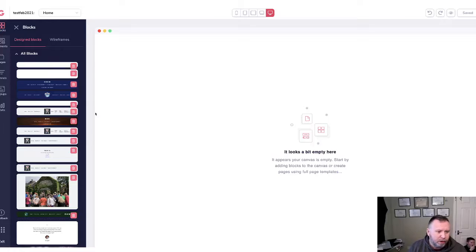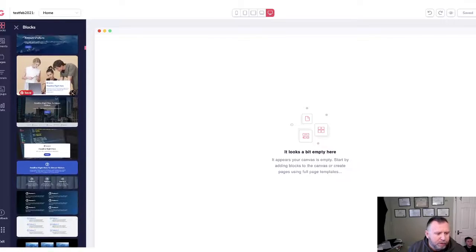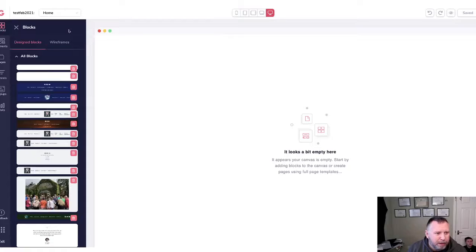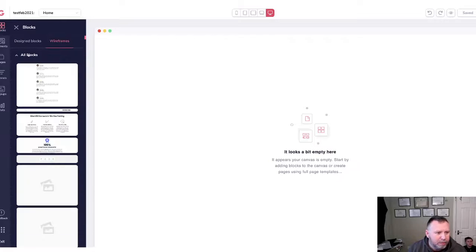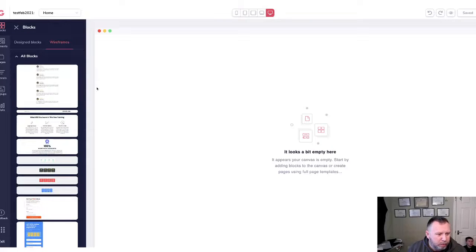I've done that for the clanirwin.org and my own website, tourguidescotland.com. Okay, so you've got all these kinds of blocks, and it gives you a feel for the website. But I prefer to get a bit more creative, and I use wireframes because they're very basic, and then you can fill them with what you want.